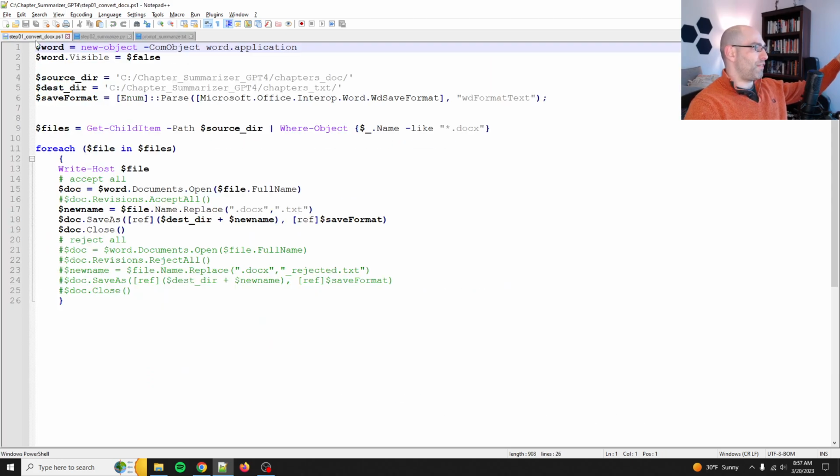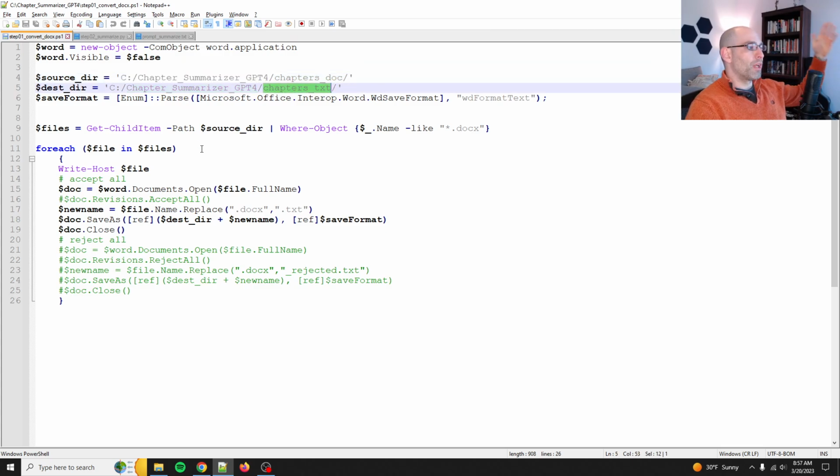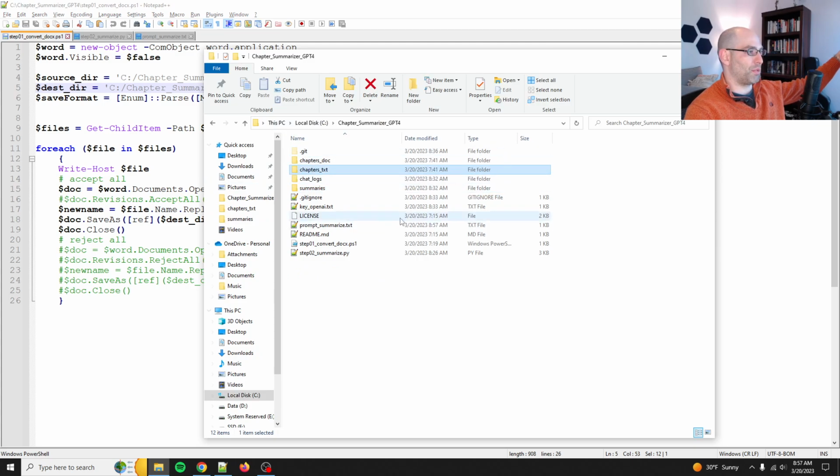The first script is super simple. It's PowerShell, because if you're using Microsoft Word you can do this part manually too if you want. If you're writing your chapters somewhere else, you can copy them out to text files. Doesn't matter. But for this draft, I am doing it all as one chapter per Word document, just for cleanliness sake. And that's what this does. It'll drop it all here into chapters text.